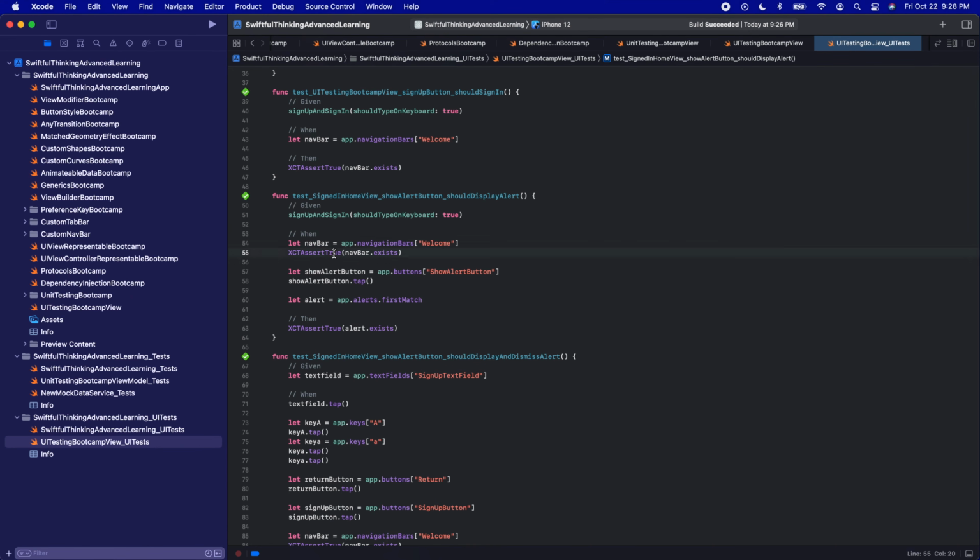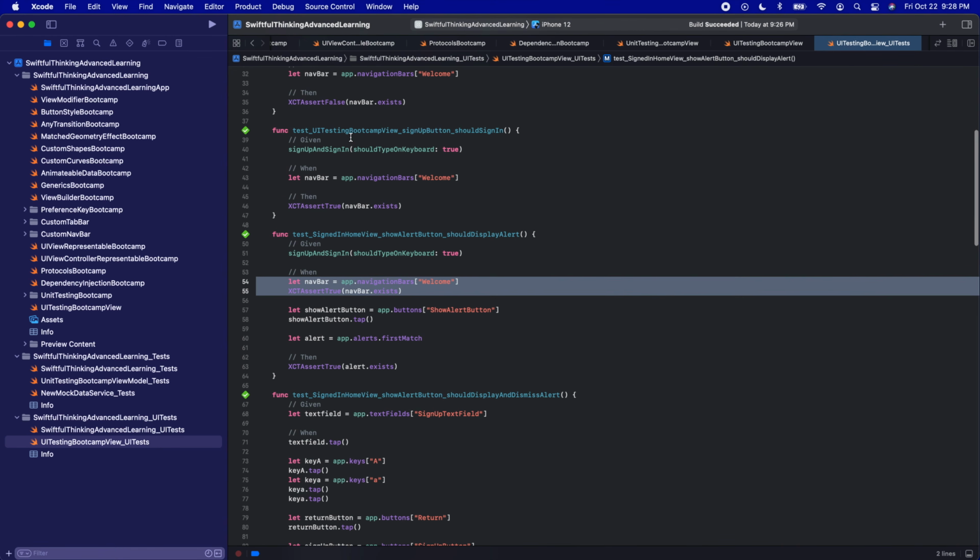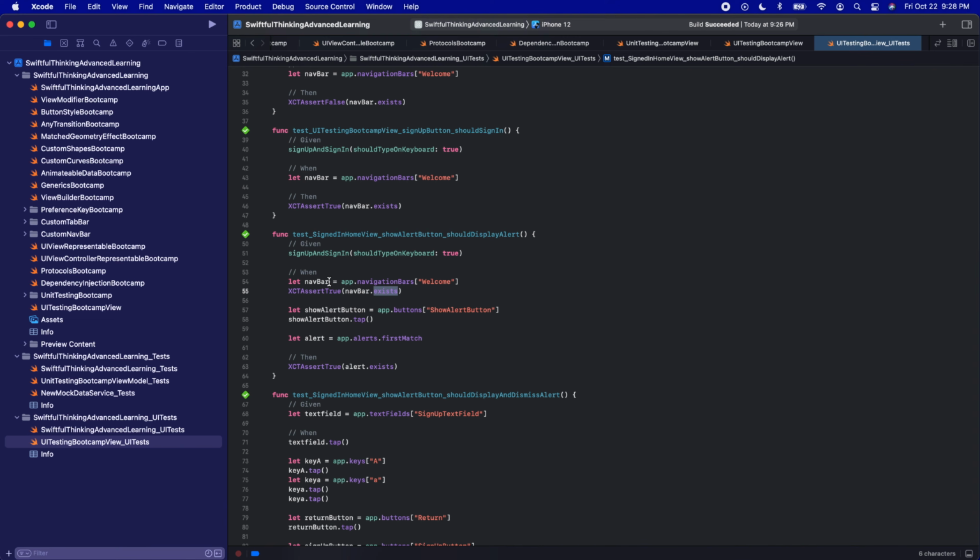And this is basically the same assert that we have up here. So we already checked that this nav bar will exist when we get to this point. So we really don't need to do it again in this test. Of course, it was great to do that our first route, but now we already tested this, so we don't really need to test it again. And also, if we get to this point and we go to tap on this show alert button, obviously if we are not on this screen, that show alert button is not going to be there.